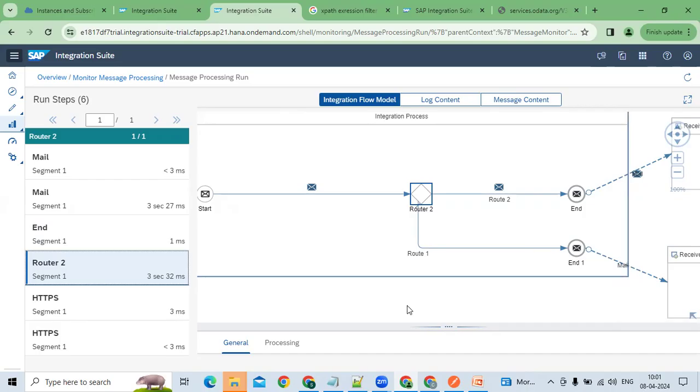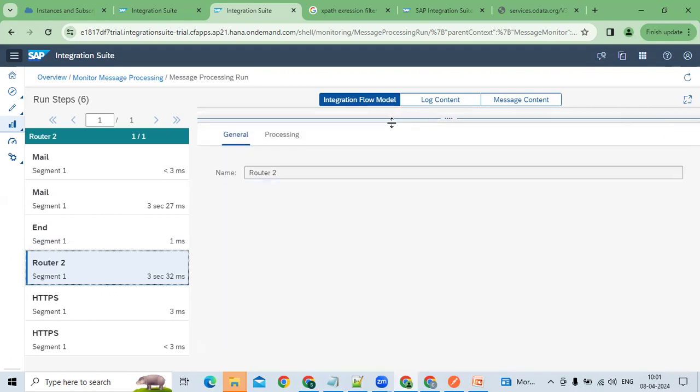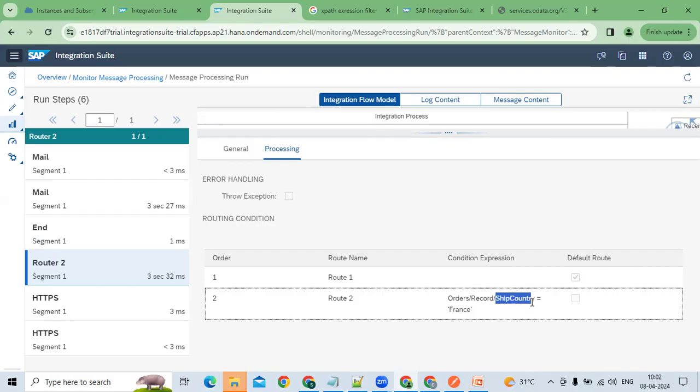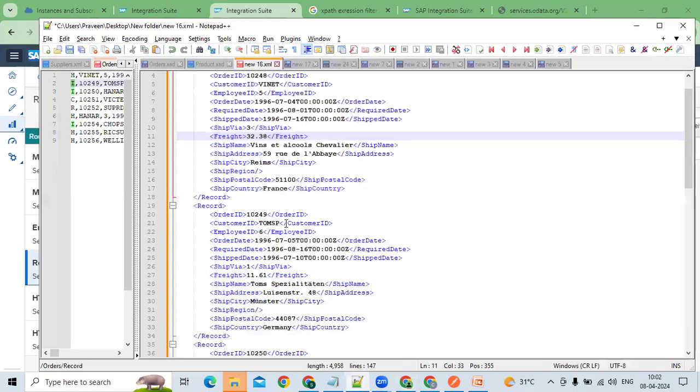Now let's come back to the condition we have given. See the condition here. What have we given? Orders slash record slash ship country. Am I right? This is our XML we have given.